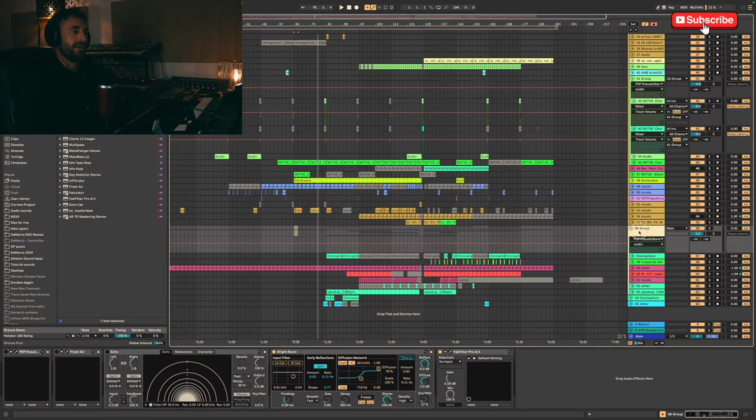But what I will say is, sampling comes with a ton more problems than if you just use plugins, because plugins are clean, they're predictable, they're easy to mix because you pop them in and they fit in the pockets nicely. The second you start using samples, it becomes very, very difficult to mix, and you need to be very good at balancing the volumes and the EQ.